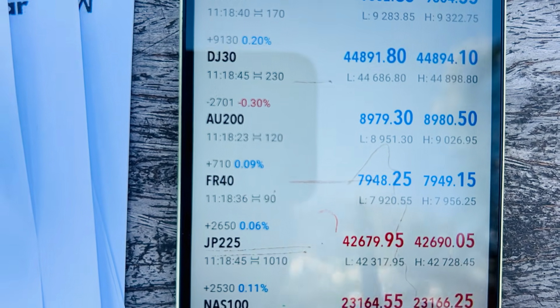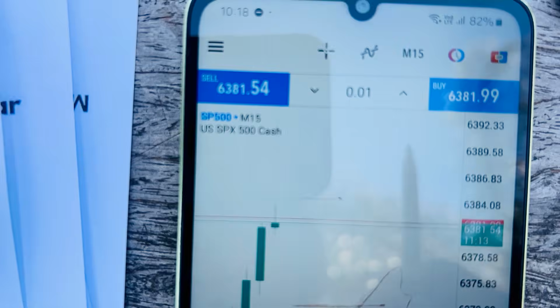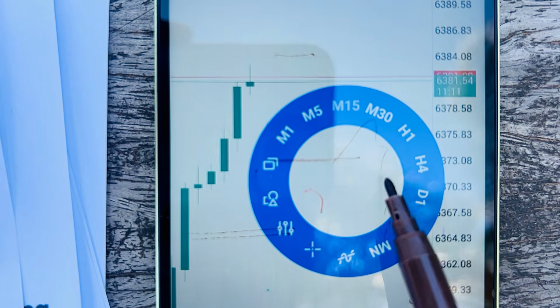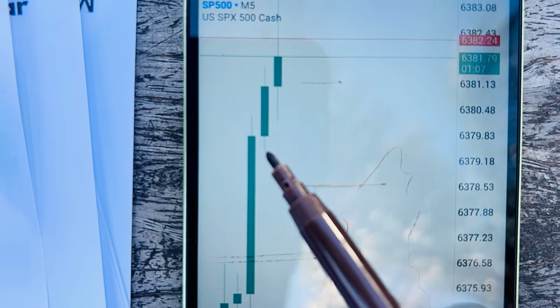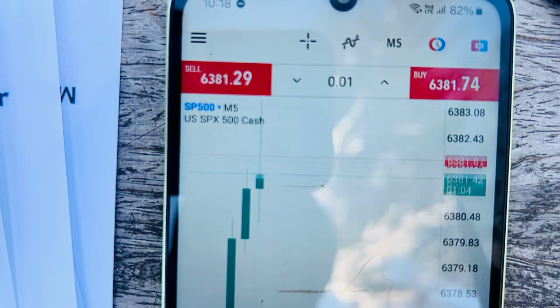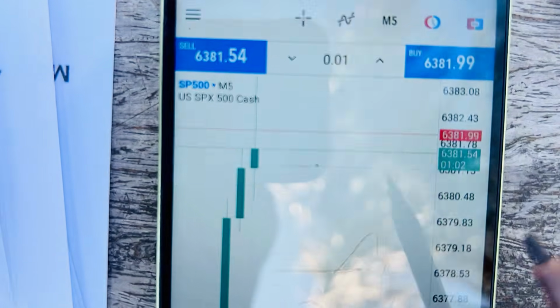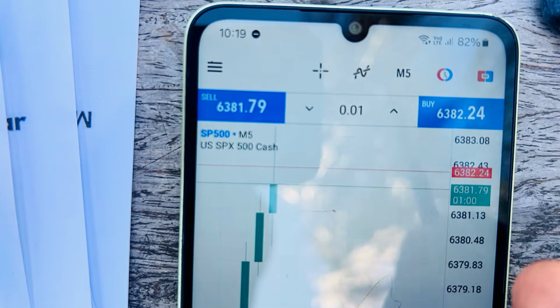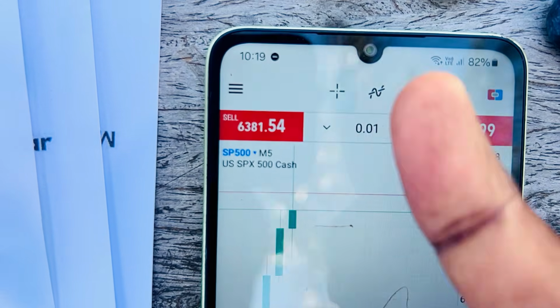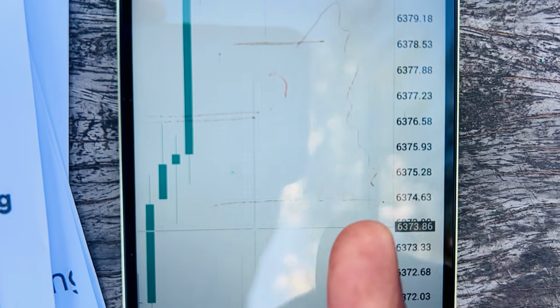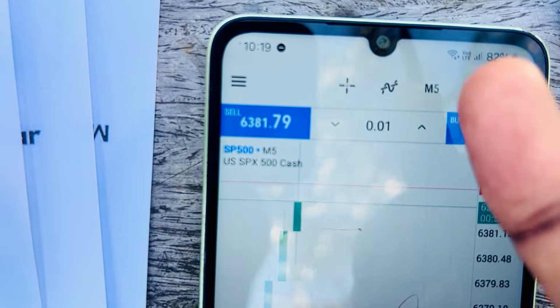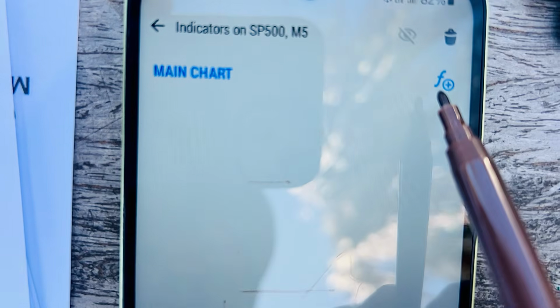These numbers represent the spread, right? So if you tap here, this is the time frame. If we change to 5M, it means every candlestick, every bar, represents a 5 minute time frame. This icon here is for orders, all right? And the crosshair is just for you to see the date here below. You can move it around the way that you like. And you can also use this F icon here to add indicators.